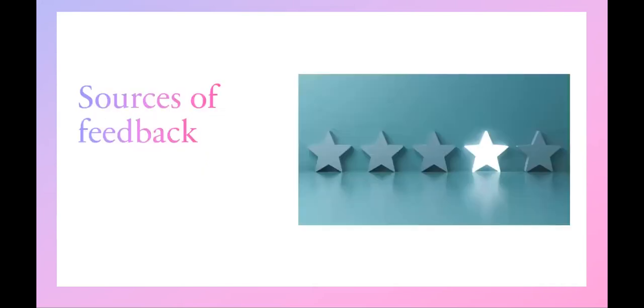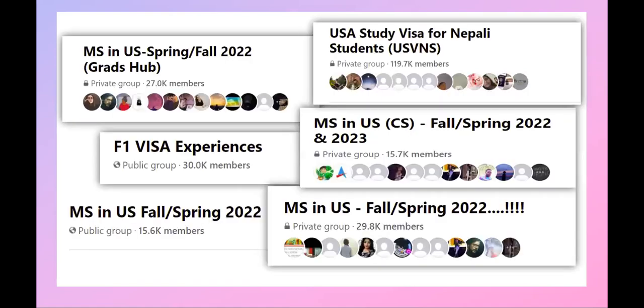Now, if you are thinking, what are the sources of those posts that I just showed you? Well, the sources are these groups. If you are planning to go for higher study, you must be a part of either of these groups, and I'm a part of all of these Facebook groups. I have collected those posts from those groups, and those are just a few. If you actually go through these websites, you will find ample such requests where a person asks for a list of the best universities for them, which is so weird. Actually, you are supposed to be making that list for yourself.